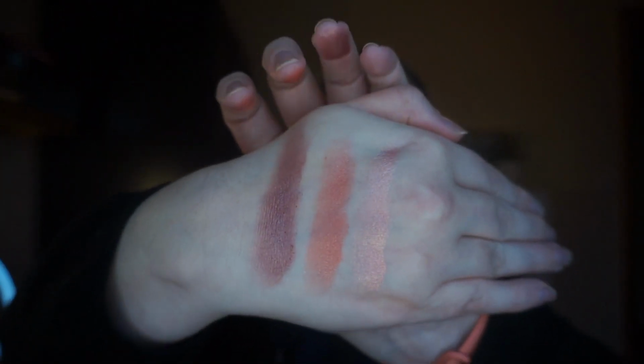I will do these on this hand for you. These are extremely shiny blushes, not shimmery, there's no glitter or anything like that in them, but they're very much shiny blushes. And that is something I've discovered, or started leaning into in recent years: I really like a shiny blush, especially in the summertime. So we have the 3 shades there for you.